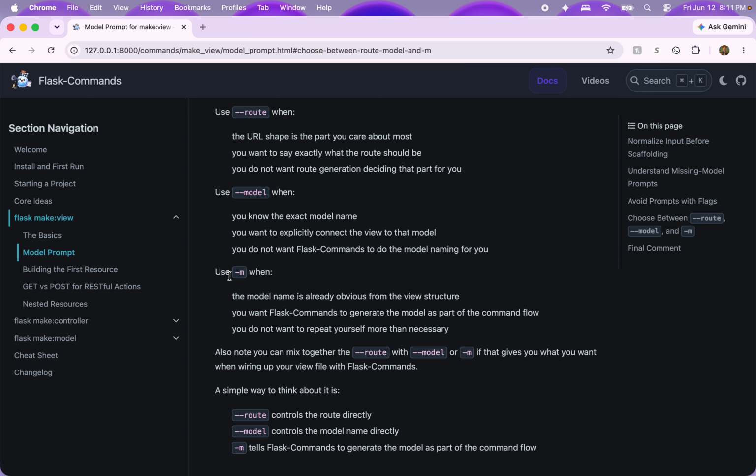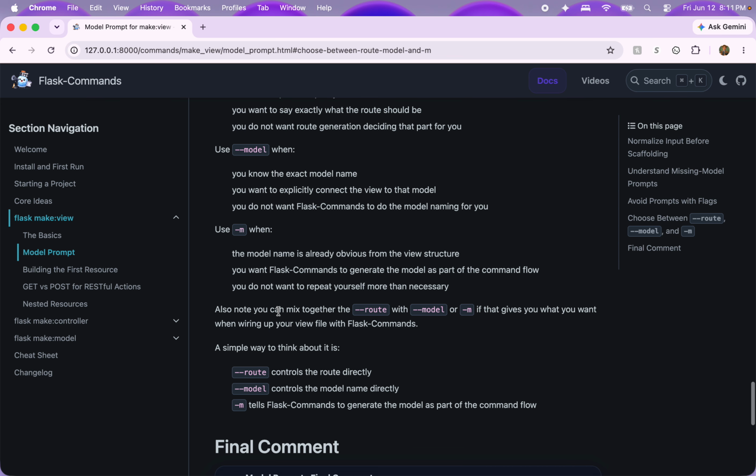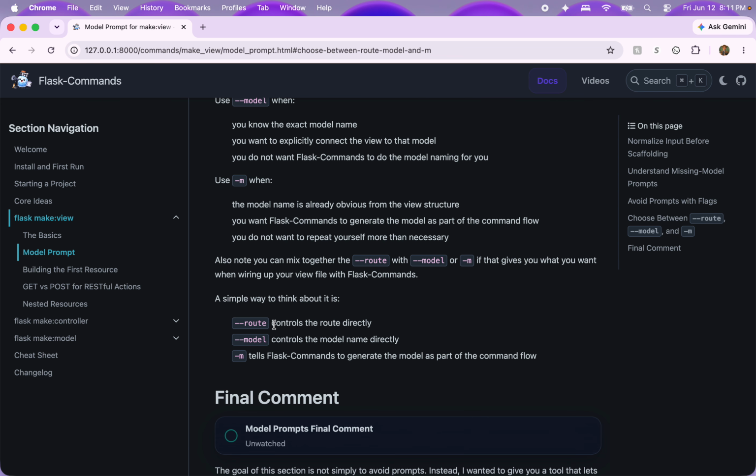But if you want Flask to generate the model name based on the dotted view path there, then use -m. So a simple way to think about it is --route controls the route directory, --model controls the model name, and -m allows Flask Commands to generate that.